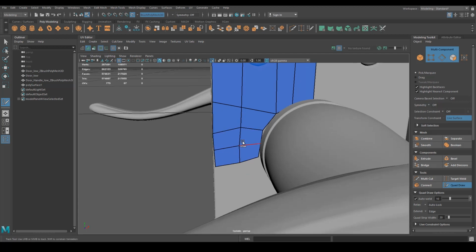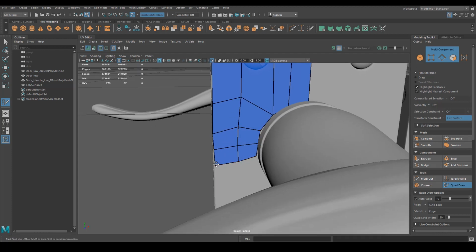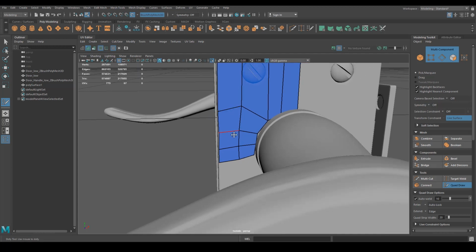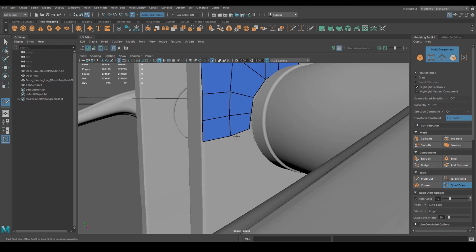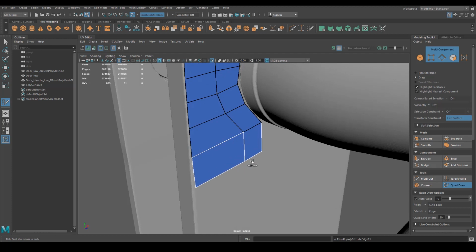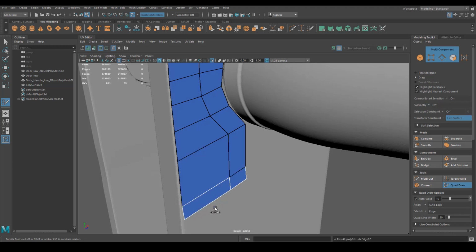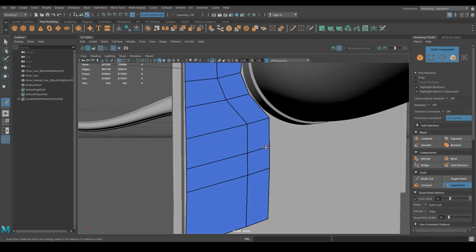You can hold down shift and that will relax points. So if I push shift along the edge, it will just even out the spacing a little bit. You don't want to overuse it because it will start to pull it apart because I have big spacing between some of the polygons, but it works okay on small clusters. I'm using the tab key and the middle mouse button to extrude out entire edge rows, and that's quite useful for speeding up chunks of the quad drawing because it can be quite time consuming.